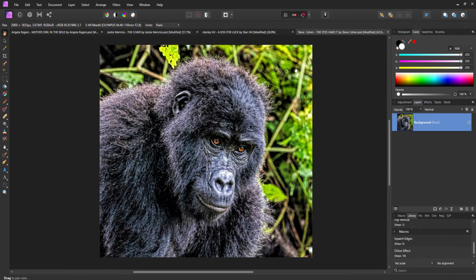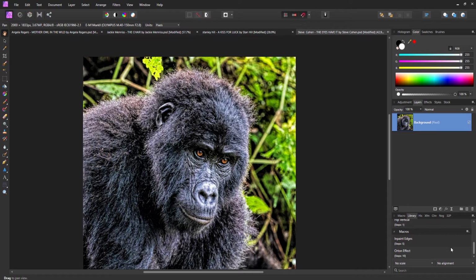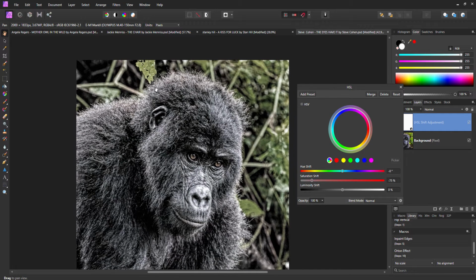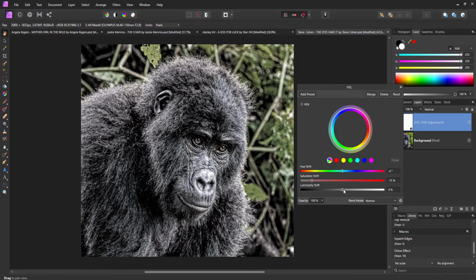Right, final one. This rather lovely gorilla. I'm going to do a different technique here. Rather than using the selection tool to select him, he's very hairy, but it's also very mixed up in the background. And what I generally find in these cases is just use a paintbrush to decide what you want to do. So the first thing I want to do is get rid of the colour out of the background here. It's much too green and bright. So again, I'm going to do a HSL, and I'm going to reduce the colour to something much lower in saturation. And as you can see, that's affecting everything, which is fine. And I might want to reduce the luminosity a little bit. There we go.